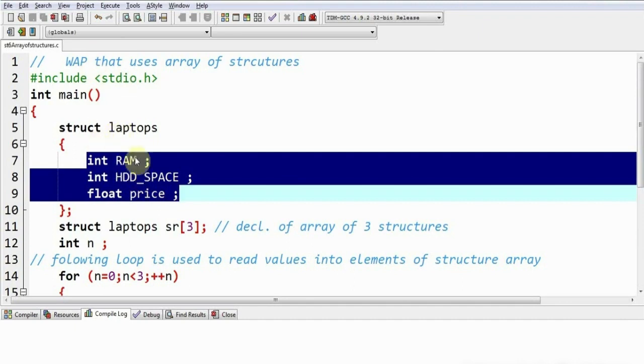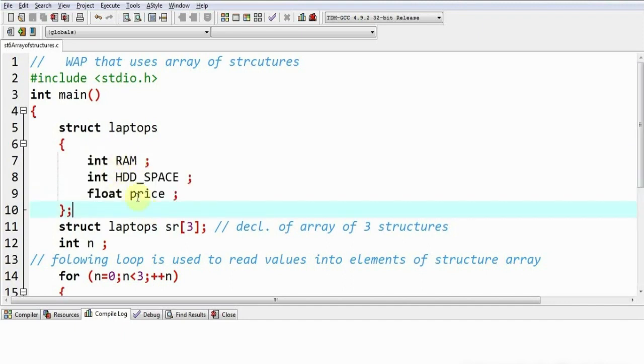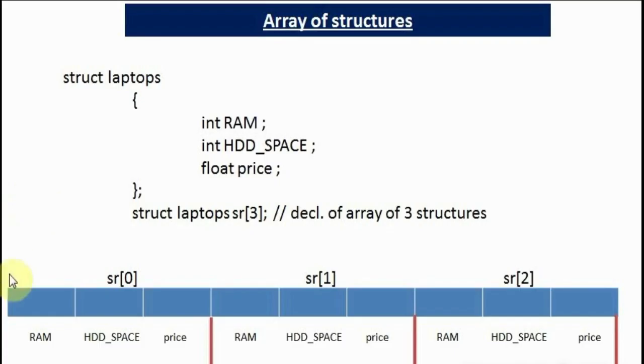That means we need not declare these members separately for all the structure variables. They have been declared only once, and there will be as many copies of these structure members as the number of structure variables. For example, in this case we had 3 structure variables, rather I should say we have 3 elements of the structures array.